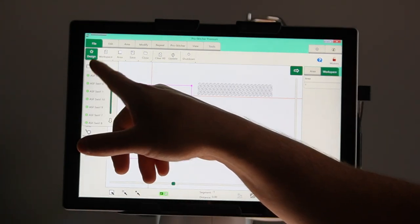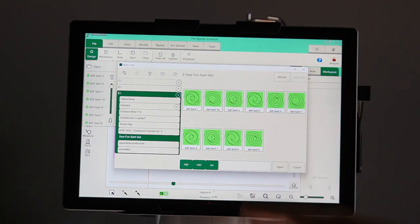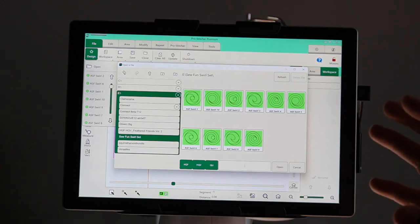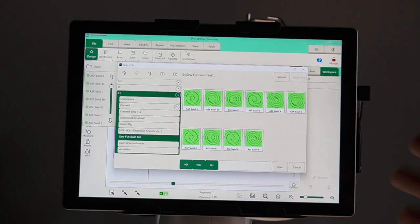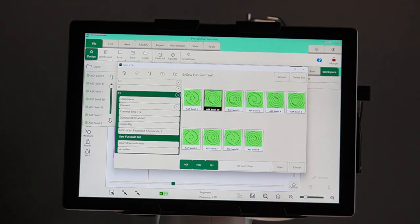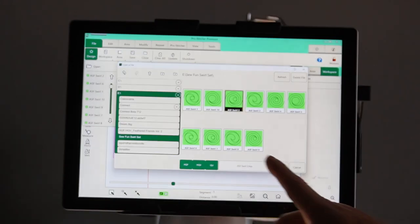So I'm going to file design open, I'm going to open two. And now two, four, and five, they're digitized a little bit bigger. There's more stitching in there, so they're actually digitized 4 by 4.5 instead of 3.5 by 4. So because of that, I'm going to change it up a little bit. So we're actually going to stitch one, and then we're going to stitch three, and then we'll come and stitch the rest of these, just because I want the smaller one so it doesn't look off the whole time. The stitching on this is definitely going to look off because of the different sizes, and I'll show you that.